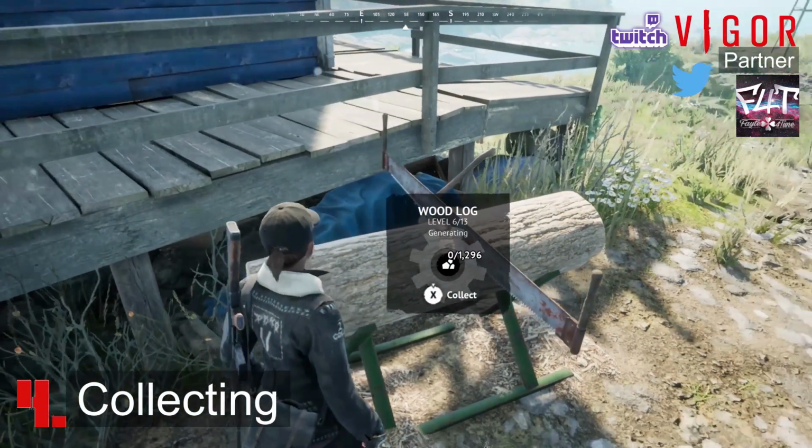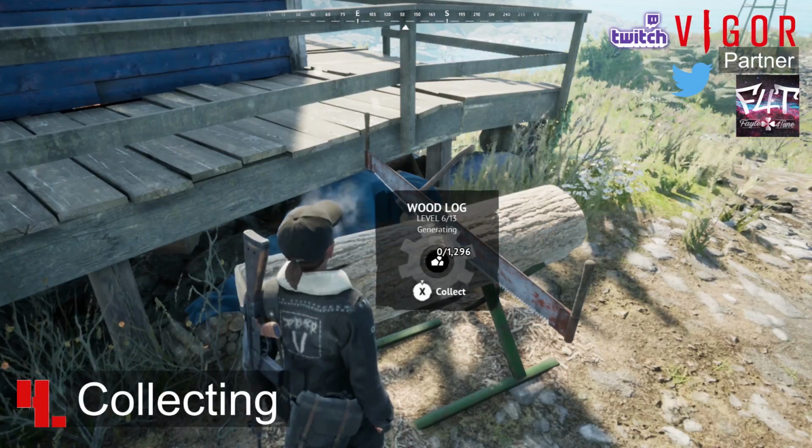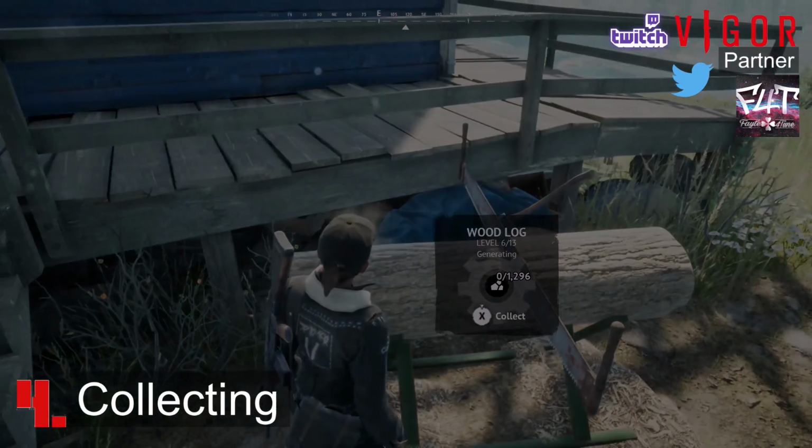And don't forget, if you haven't collected these resources in a few days, to have your shelter help you at its best capacity, be sure to empty these, as after getting full, they stop generating.